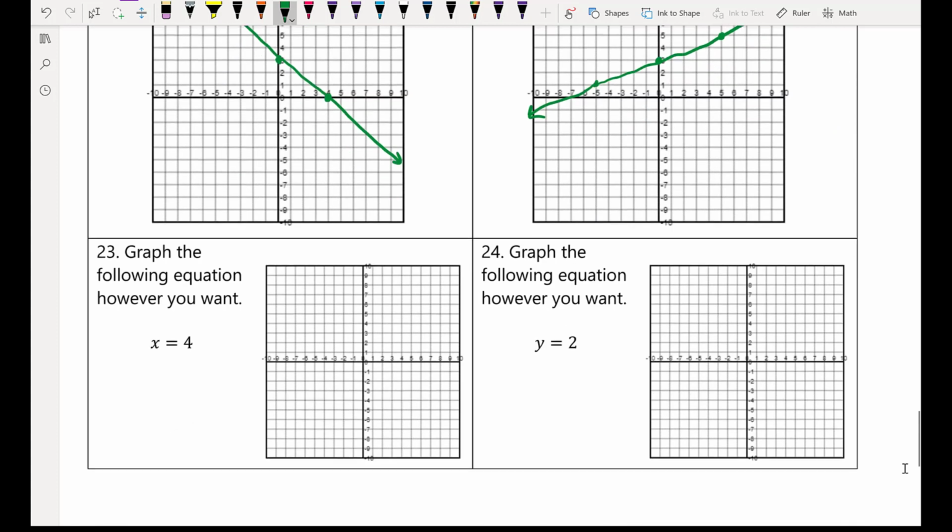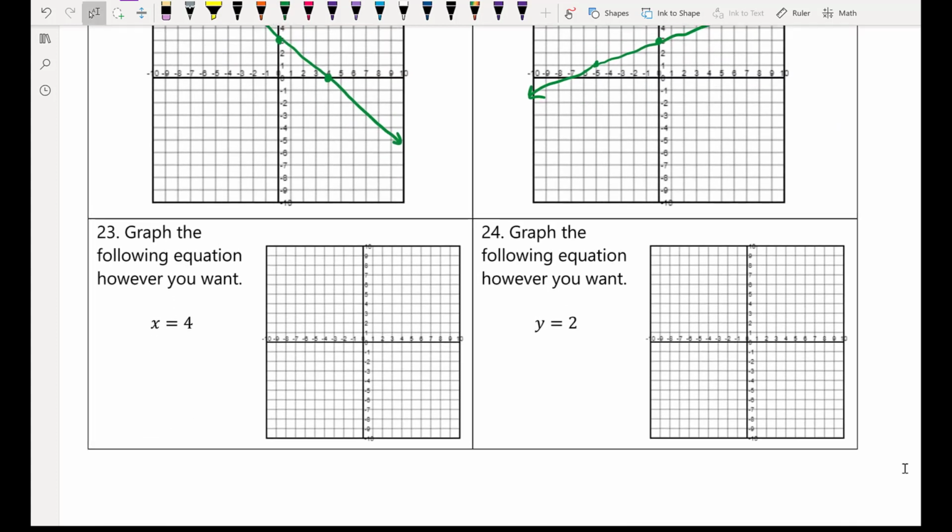And last, we have x equals 4 and y equals 2. It says graph however you want to, because basically one of these is a vertical line, one of these is a horizontal line, and typically people either memorize this really easily or have a hard time with it. When you're saying x equals 4, you're saying that the only thing that I'm allowed to put here is 4, but that y can be whatever it wants to be. Another way of thinking of that is x is 4, so I go to 4 on the x-axis, and then I draw a line not the same direction as the x-axis, because that doesn't make sense. I'm going to draw a line opposite of the x-axis, and so it is a vertical line.